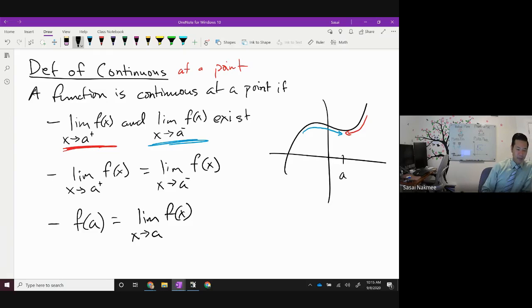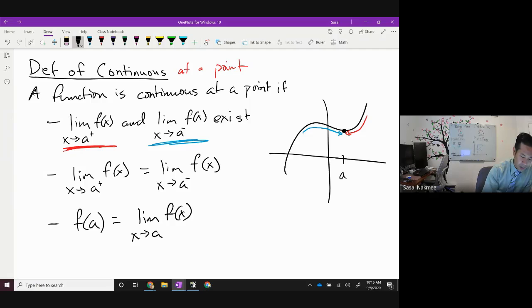Now you say, well, yeah, the function right here exists at that point that it's approaching, so the function is equal to what the limit of that function is from both sides. So yeah, that is continuous by definition that we have here, right? It follows those three situations. It needs to not only have the limit from the left-hand side equal to the limit from the right-hand side, they have to approach the same value, and the function value has to exist at that same limit, right?